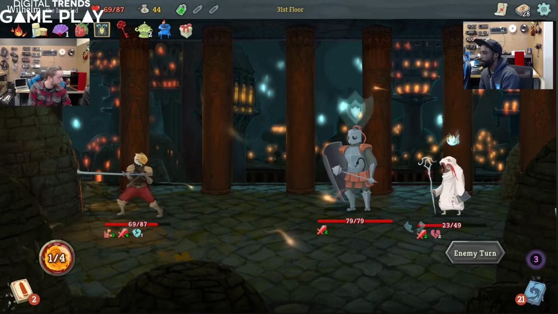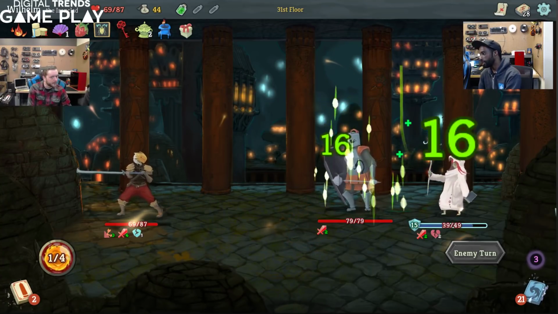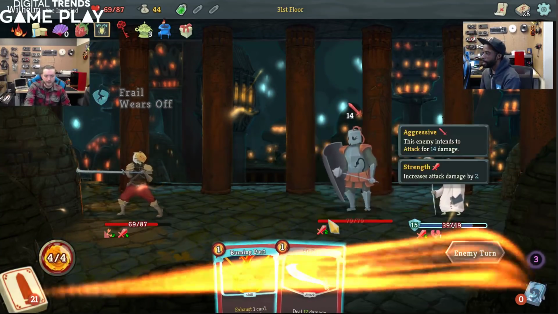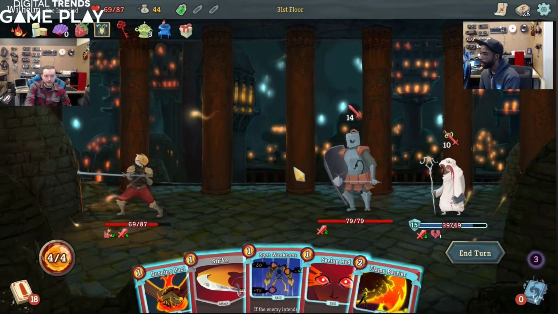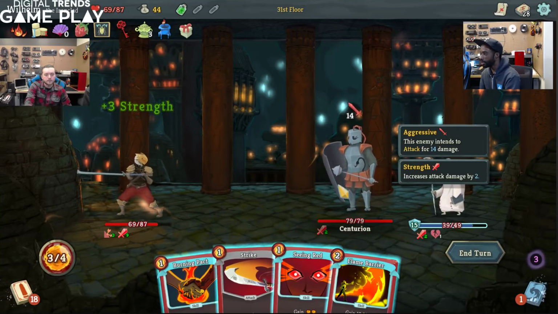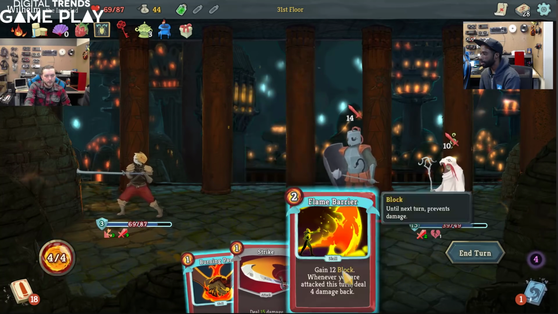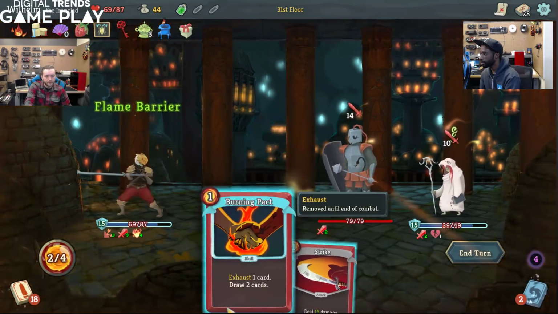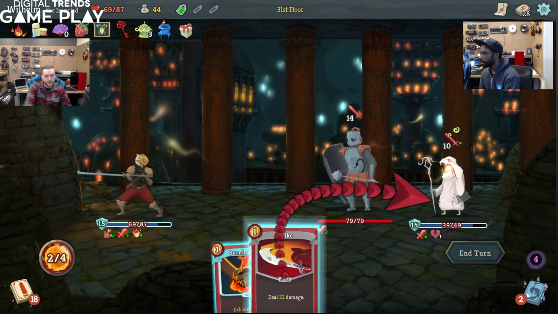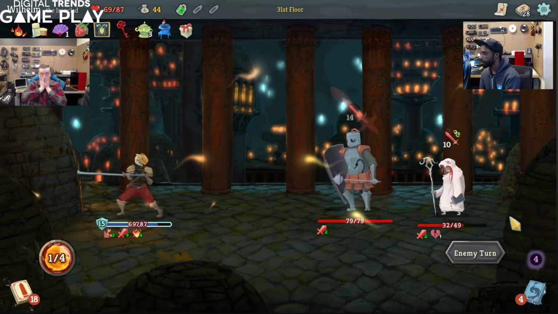This is the problem with picking up every card you come across. Yeah, your deck becomes a little weighted on one side. It becomes more unwieldy. Oh my goodness, she just keeps healing and blocking. Because now you're not getting damage cards. You're getting a lot of support stuff. I guess we'll do that. Flame Barrier. We don't need to. Well, no, we're fine. Get rid of her.